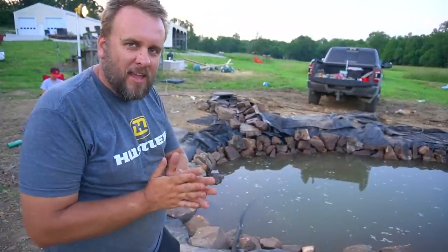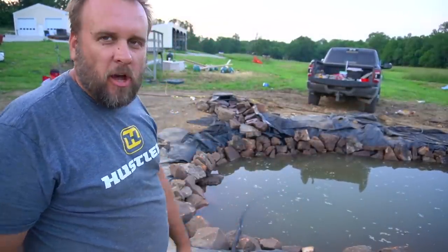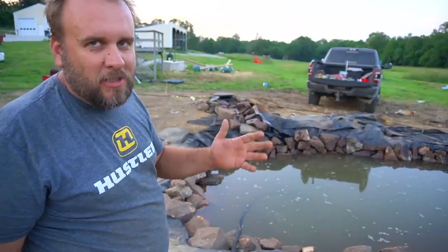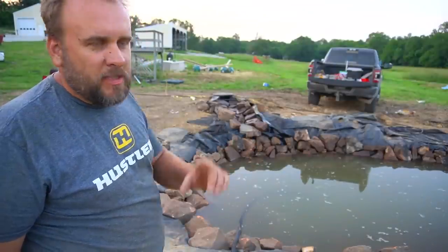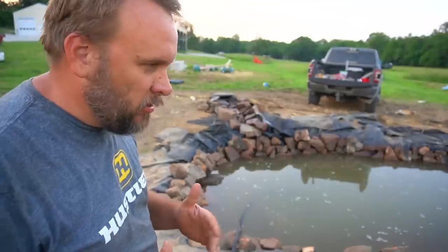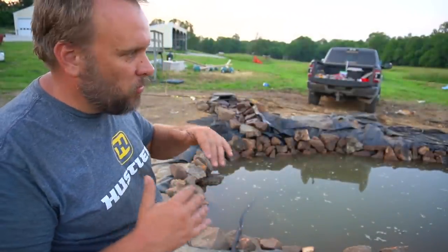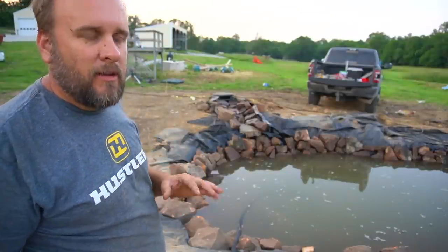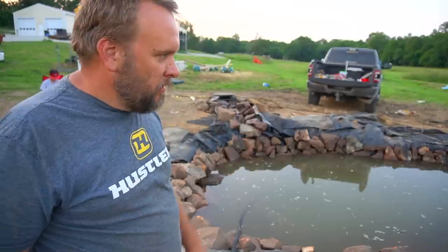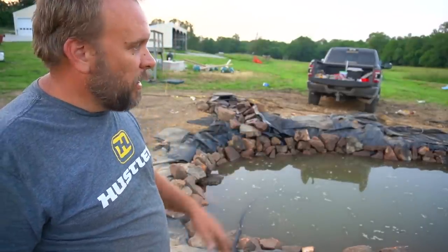As I've been saying, today is my last day to work on this before taking 3 days to go to the homesteading expo. Now, I think the water really should be a couple inches higher before we turn it on, but the sun just set and I just want to see this thing pump water over the waterfall. Just so you know, the waterfall isn't even finished. We're actually going to kind of redo it, and we haven't put our foam in, so the water's not going to run down the top of the waterfall right. But I just want to see it function. We put in 5 days of pretty hard, consistent work on this, and I just want to see it run. So we're going to plug it in and see how it does.